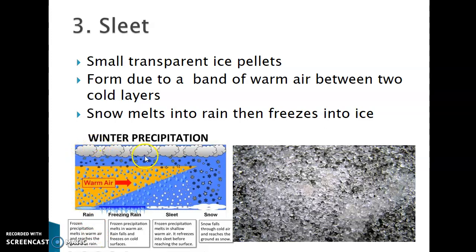Most precipitation actually starts off as snow, just because it's so cold in the upper atmosphere. And then it depends on what it passes through to determine what it lands like here on Earth. So if you have snow high in the atmosphere and it passes through warm air, it just lands as rain. If there's colder air or the ground is cold, you can end up with freezing rain. If there's enough colder air, the rain will freeze into solid ice pellets. It melts briefly and then freezes again, then you get sleet. And then if it's cold all the way down, you can end up with snow reaching the ground.